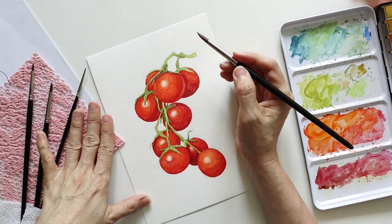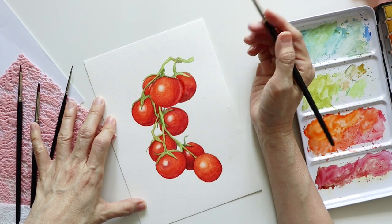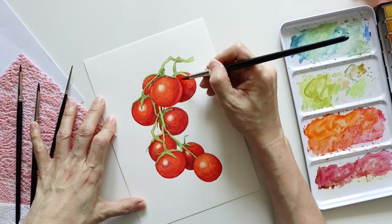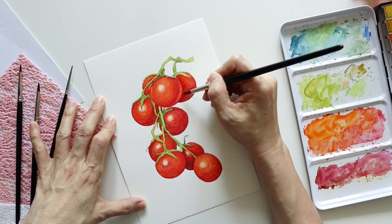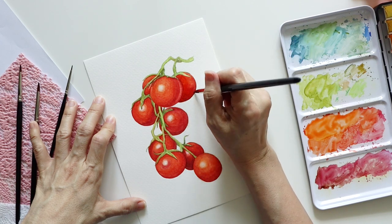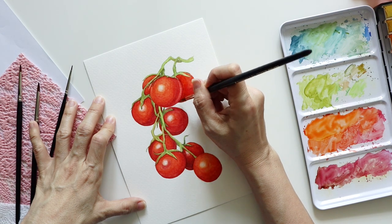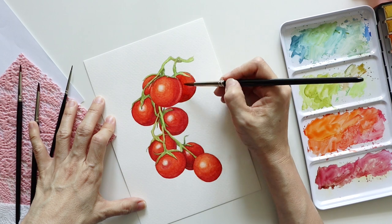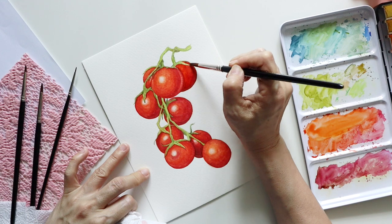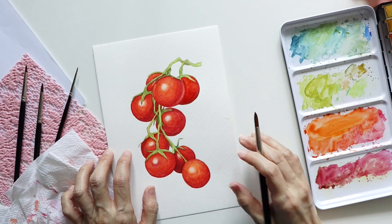So now I'm going to fix the tomato that I didn't like. By using an orangey red, I wanted to glaze it over the harsh dark tone underneath. Lifted up some paint here and softened the hard edges.